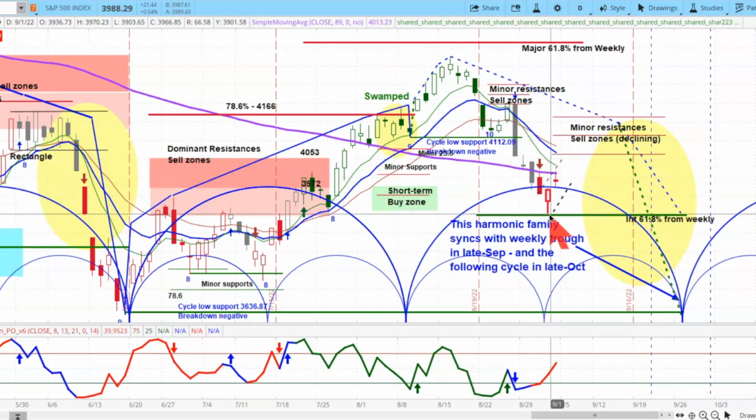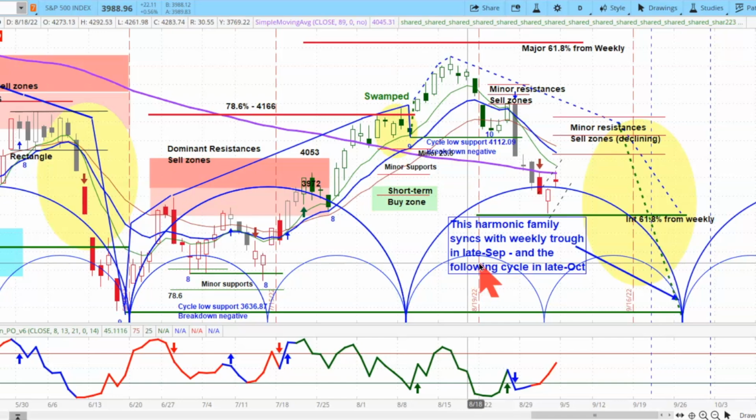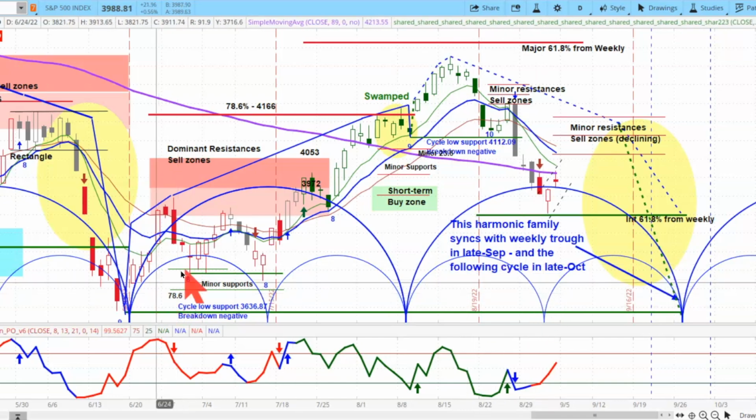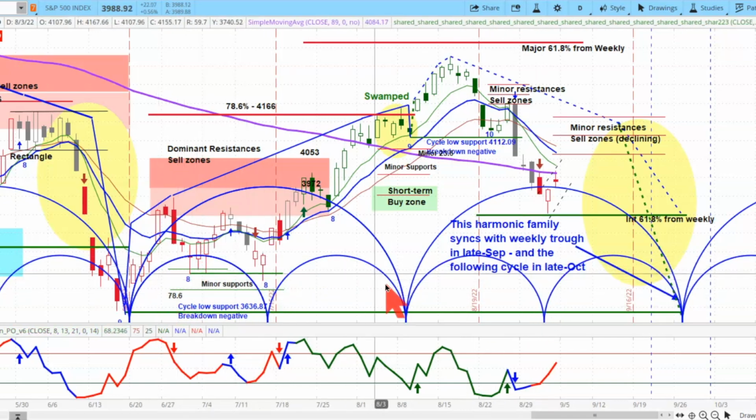Now, if you saw our analysis the last couple of weeks on the intermediate term, we talked about the likelihood of it getting down near 3,900. Well, there's a low at 3,903 on Thursday, so it followed that perfectly. Here, these are the minor cycles right in here, as you can see, this one right here and this one right here.